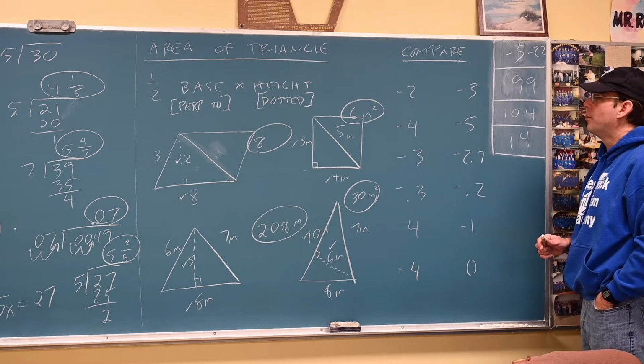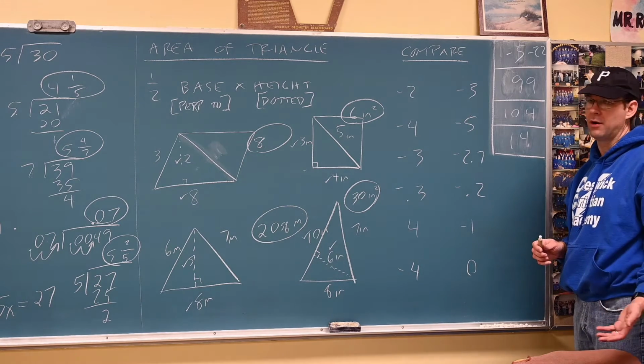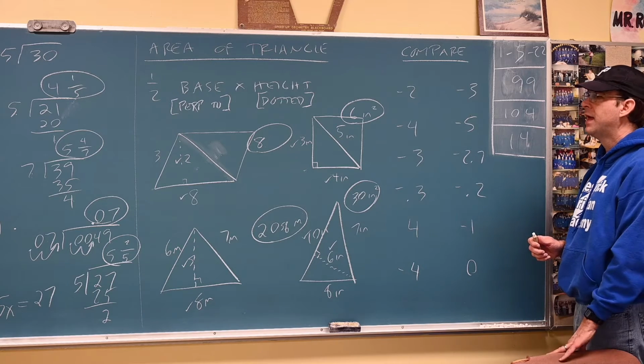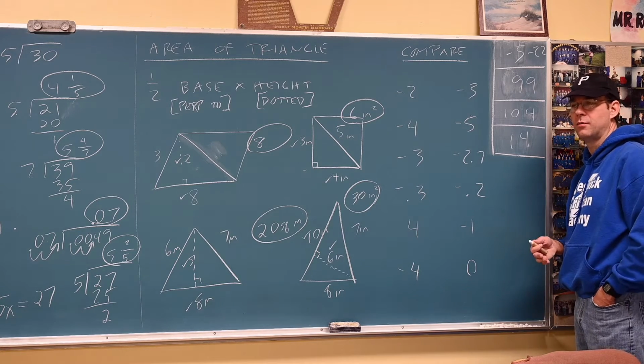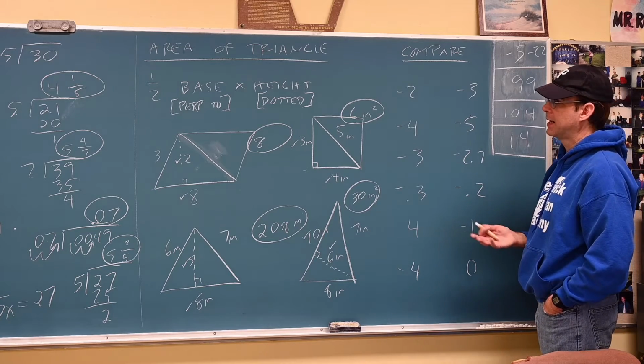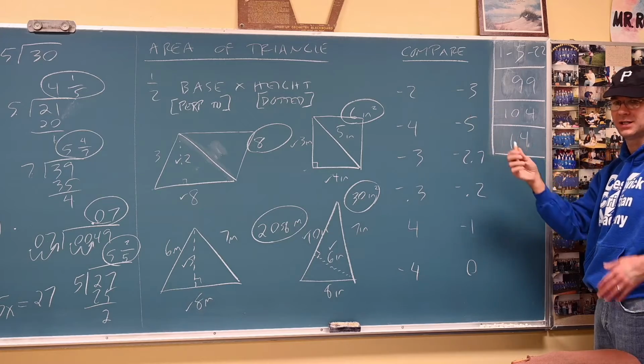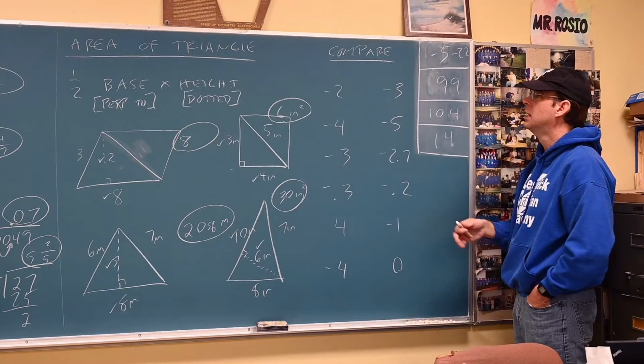Last thing we're doing is comparing. So we've compared before, compared whole numbers, compared fractions, compared decimals, we've compared all kinds of stuff. I don't think we've ever compared with negative numbers involved. So they get around to doing this in a lesson, and we'll do this today and lump this in with the area, because neither of these is like a super complicated concept.